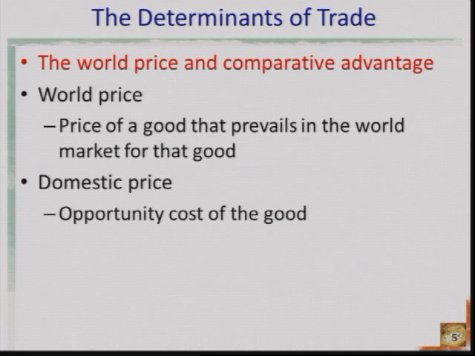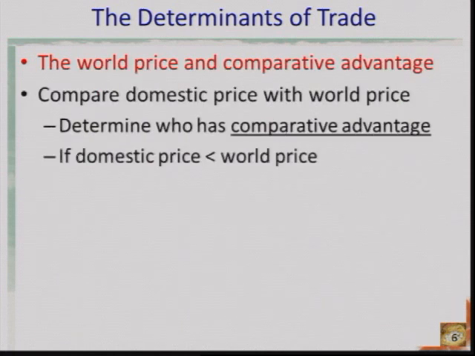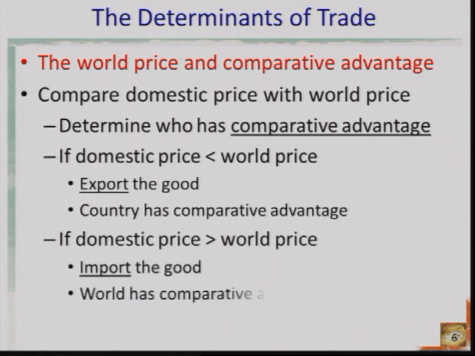Okay, so the world price, think of other classrooms buying and selling a product, and whatever their equilibrium price is out there, outside our classroom doors, is the world price, the prevailing price from trading out there. I also need to get through a couple more definitions. What we're going to do is compare the domestic price, so what we're selling it for in here, versus out there, the world price, and determine who has the comparative advantage.